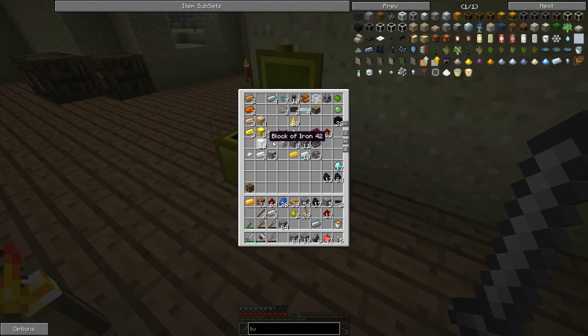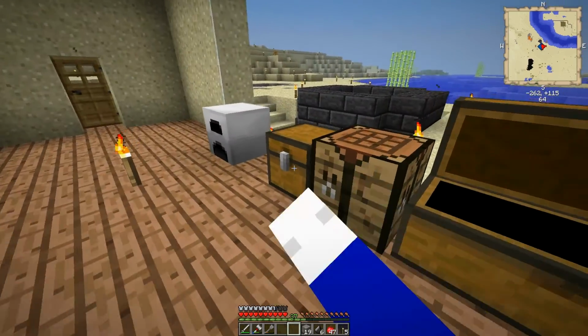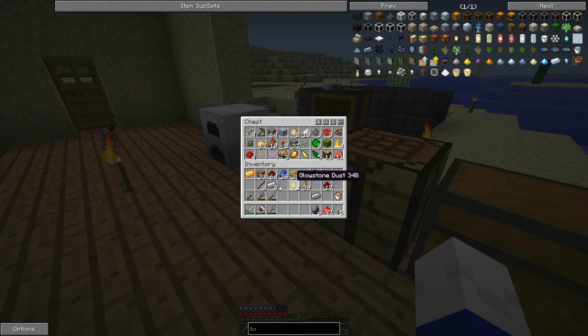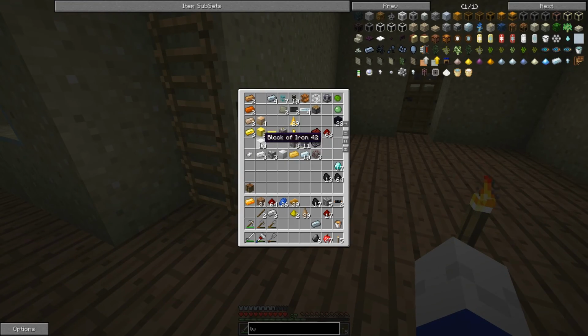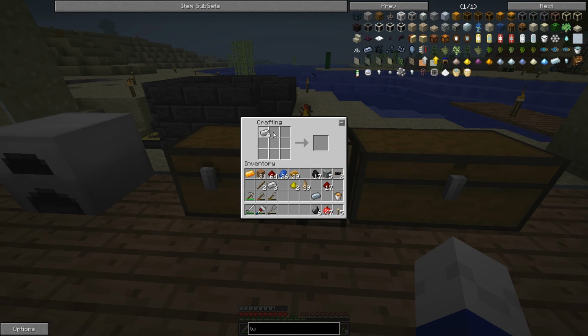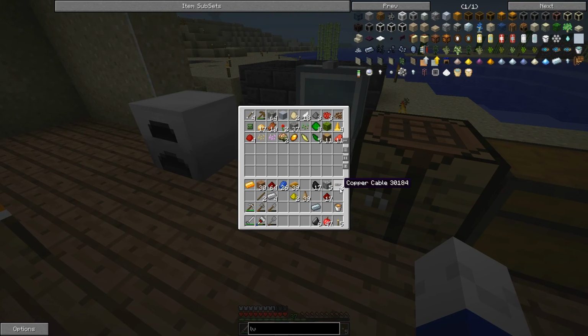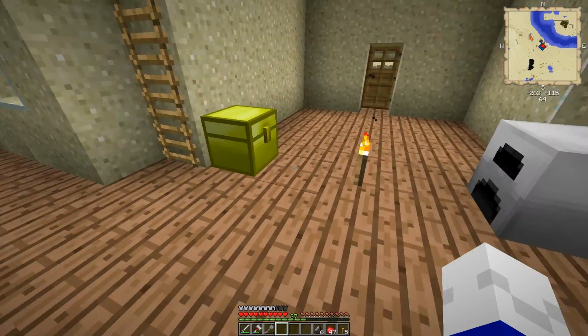Oh, wow. Look at all this good copper now. That's what I'm talking about. All right, let me put gravel away. I could make an iron chest out of that one. I don't mind. Let's do that real quick. So, to upgrade an iron chest, a board surrounded by iron. There we go. Bam. Sweet. That's a lot more room. So much better.